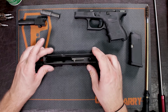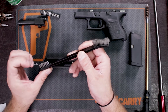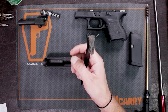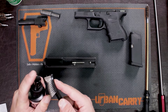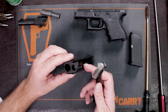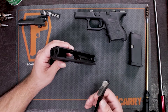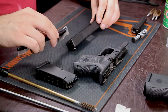Now we've done that, we're going to move on to the slide. What I use for the slide, at least to get gun cleaner on it, is just a nylon brush. You can get these at any kind of gun store, but something simple that also works is just a regular toothbrush. You want to use nylon — you don't want something too abrasive that's going to wear off the finish of your gun, like some kind of wire brush. I'm going to put a couple sprays on this brush, and I'm going to address areas such as the slide rails, underneath the bolt face, the bolt face itself, which is where your firing pin hole is and where your striker comes out. And also, this is where your extractor is — that's important to get, because if that gets gunked up, it's going to start pulling off to the side and then your rounds aren't going to eject properly. Right now I'm just getting those slide grooves — it's a point of friction on the gun and you don't want anything disrupting that.